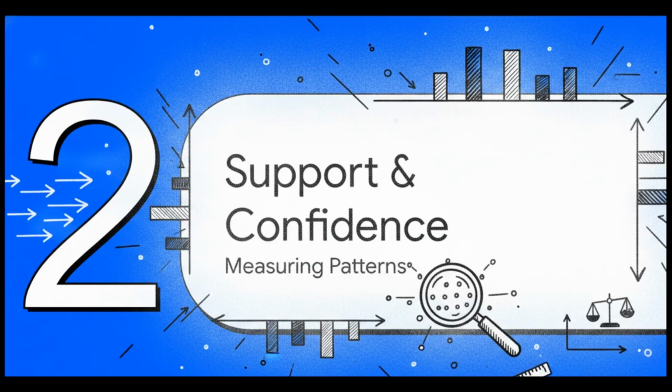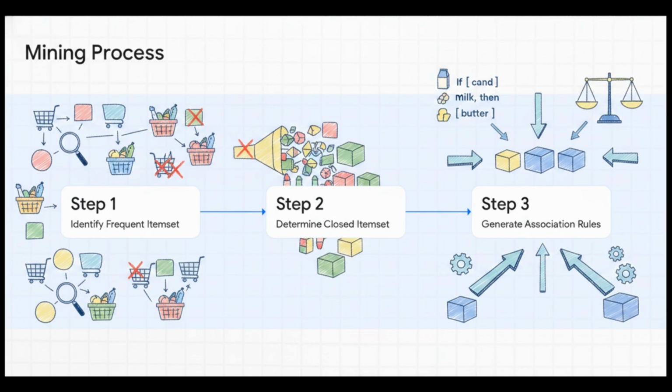Moving right along to Section 2, Measuring Support and Confidence. Now, let's trace this logical sequence and see how it all builds up. To measure things effectively, we follow a solid 3-step progression. Step 1, you identify the frequent item set, the items that just show up together a lot. Step 2, you determine the closed item set. This is super important because it helps you compress the data without losing any juicy information, basically stripping away those redundant, repeating patterns. And finally, step 3, you generate the actual association rules. Building from that frequent item set to a closed one is what ultimately lets us generate mathematically solid rules. You're not guessing anymore, you're proving real relationships.